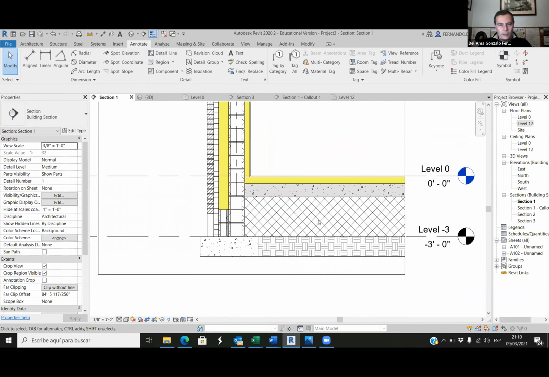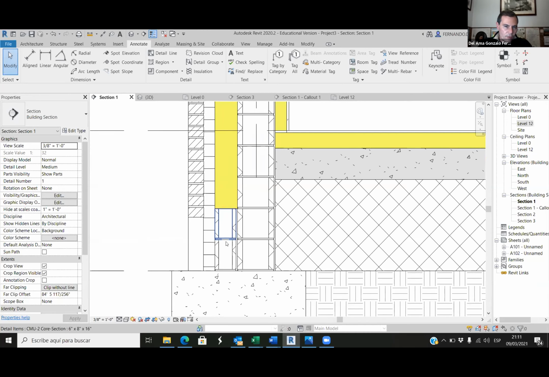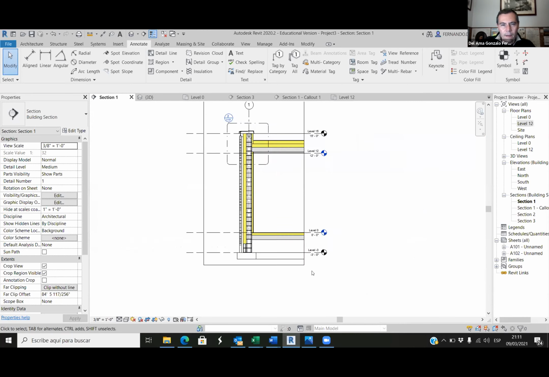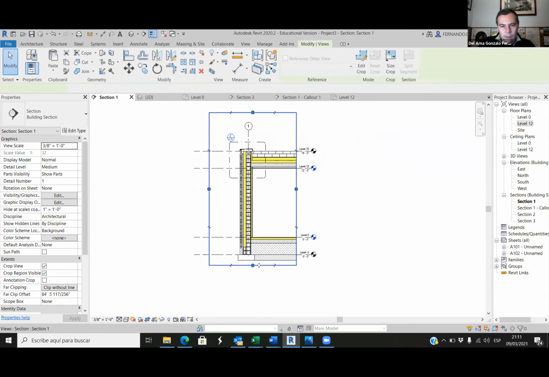Here we have the compact soil, here the aggregates. This is the concrete slab, the thermal insulation, and I protect this corner. I like this detail better than the other one. Then I place this up to these two concrete masonry units, and that's it. I think that level of detail is enough.